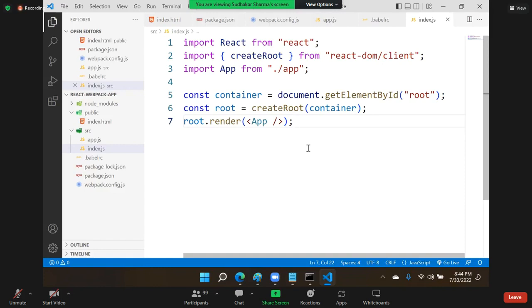Some settings you need to additionally configure. So if you are designing for React Native, some more changes you have to do in this. If you are using TypeScript, again, you have to add some more settings. I will upload a document for TypeScript also. You go through it. You can try it now. Just a few configuration changes you have to do, because TypeScript requires a tsconfig file. The tsconfig file will generate the TypeScript into JavaScript and it will use that. Everything will be similar, just a few changes will be there.